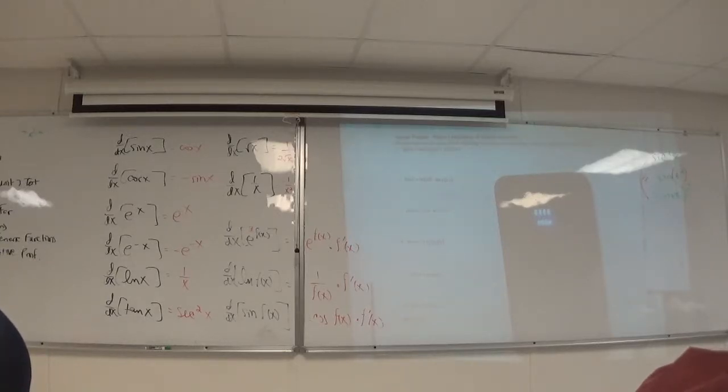There's some stuff here I like and some stuff here I don't like. Okay, how would you read this problem to me? Cosine of cosine of f of x, right? Which means chain rule. That's it, right?